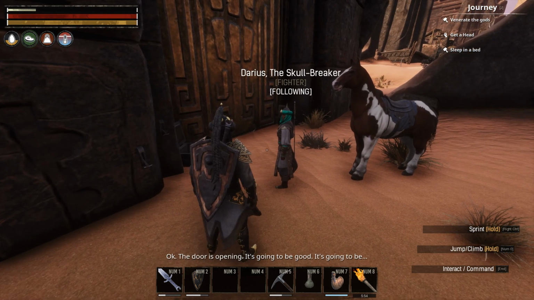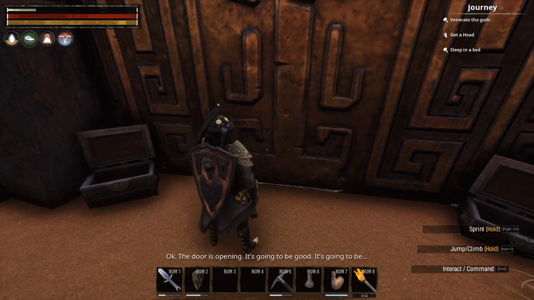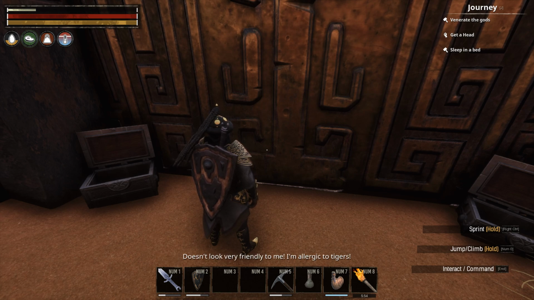Okay, door's open. I think that did it. Okay, but did what? That's the thing. You're right. Yeah, but it's gonna be good. Oh, that's what it did. That's what it's a tiger. Oh no, there's a tiger. That's not good. Unless it's a friendly tiger. Are you a friendly tiger? Just staring at you, Simon. You don't look very friendly to me. Oh, I'm allergic to tigers. Okay, I'm allergic to death.